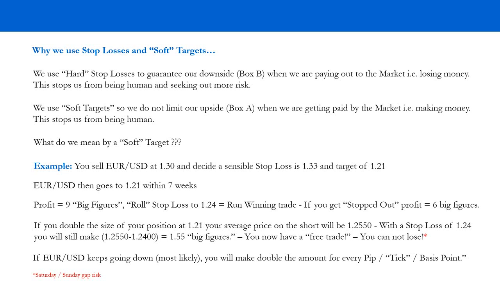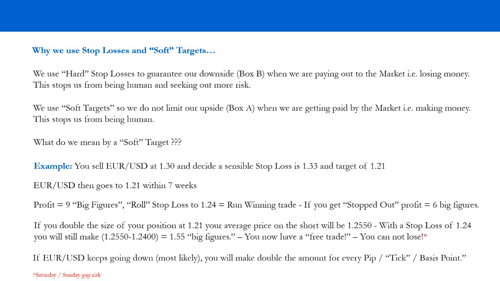So the other scenario that you might consider in this example is actually adding to your position. So let's say, for example, when euro dollar trades at 121, you double the size of your position, and that means by doubling the amount of notional exposure to the position, you've multiplied that by 2, so your average price on the short will be halfway between the 2 shorts that you've put on. So the short will be 1 spot 2550. That's going to be the average price that you're short at.